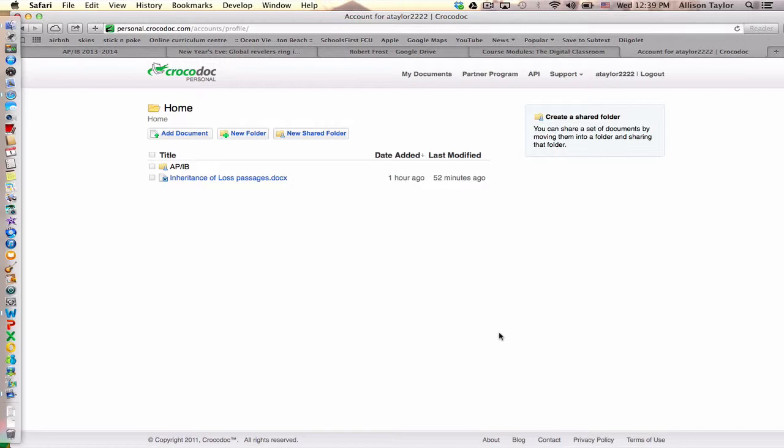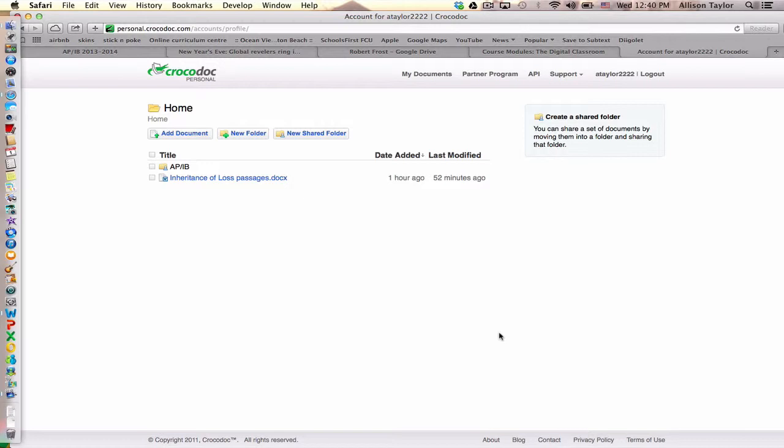Diigo is good to grab any articles that are actually found on the internet. Diigo is good for doing research, journal-based research, internet-based research, any sort of electronic research that you'll find on the internet. So you can just grab stuff off the internet, put it into Diigo, mark it up in Diigo.